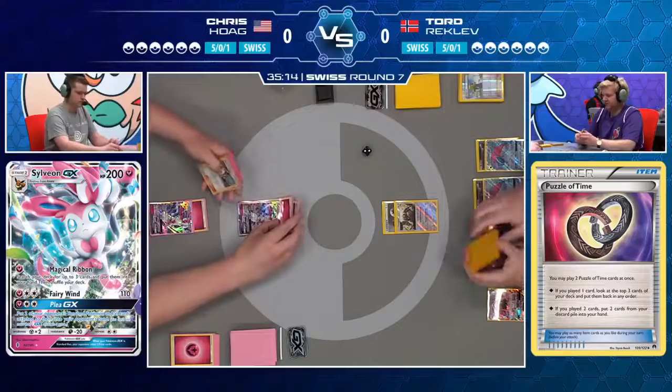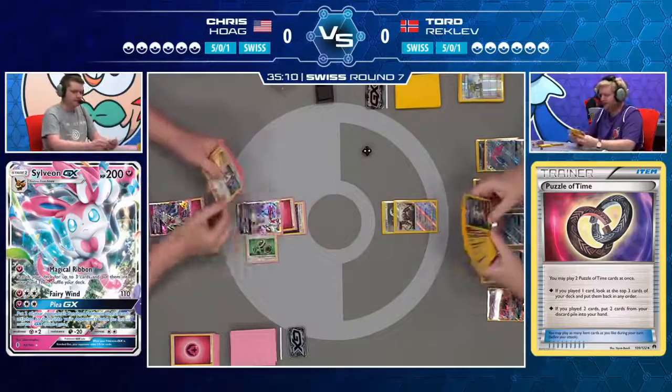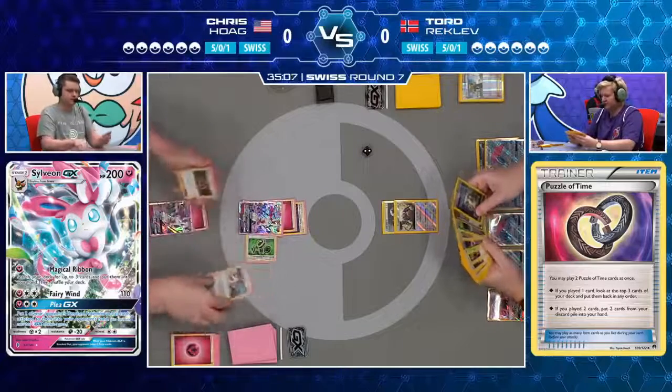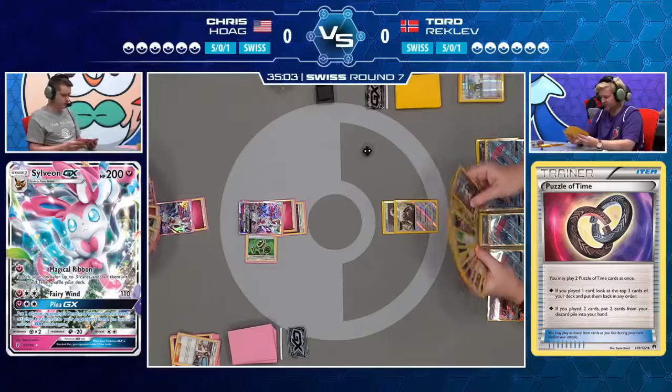Yep. Here comes the DCE. Uh-oh. Pretty sure that means Kukui's coming down too. Kukui, here we go. Tord nods his head, a little approval. He says, yeah, I was ready. But that's sweet.